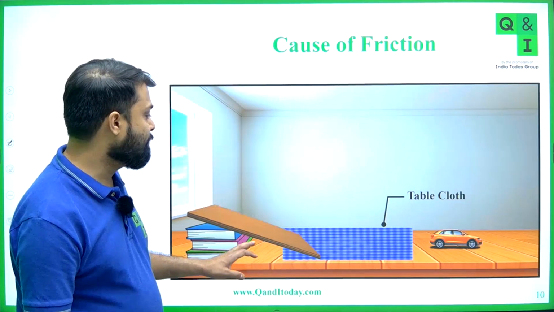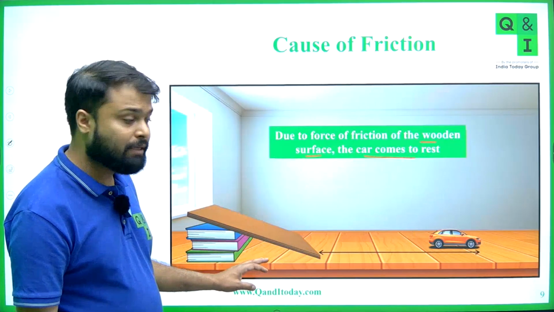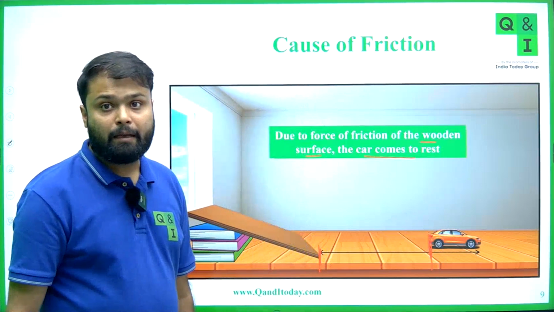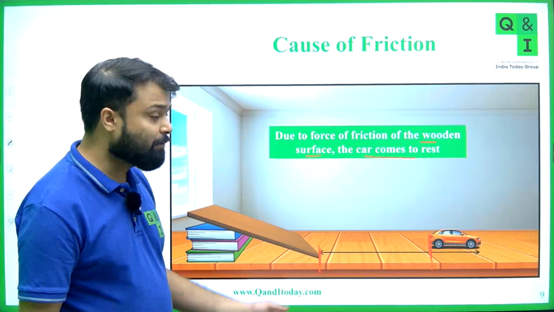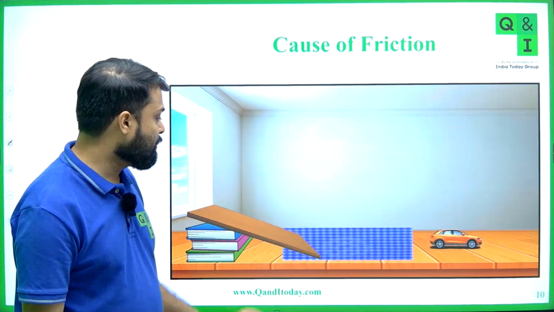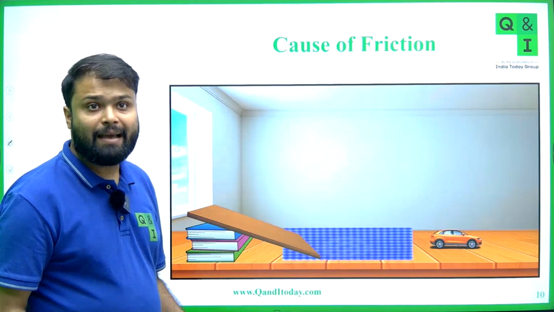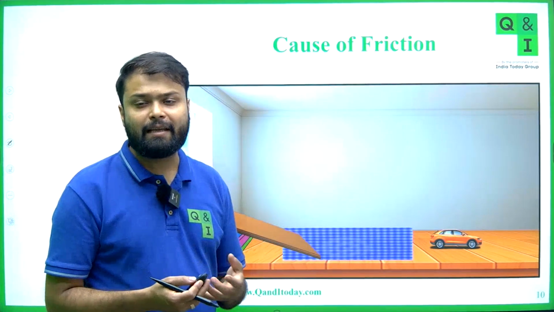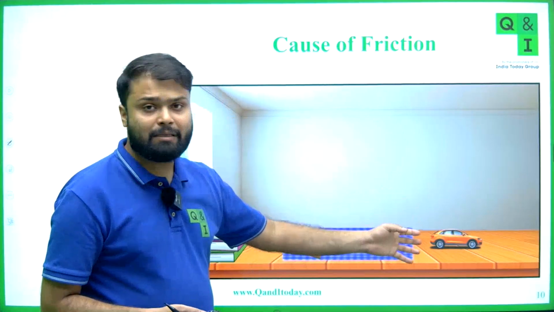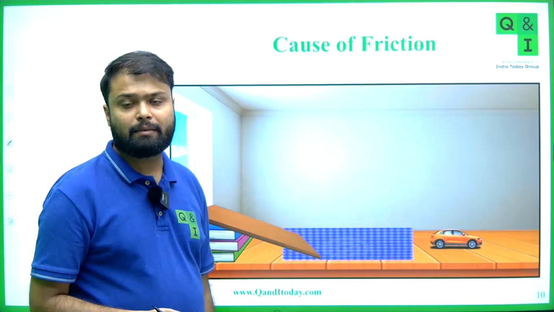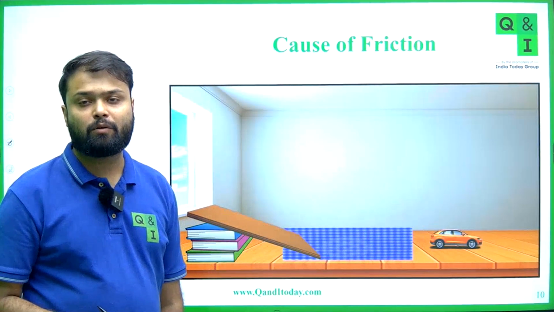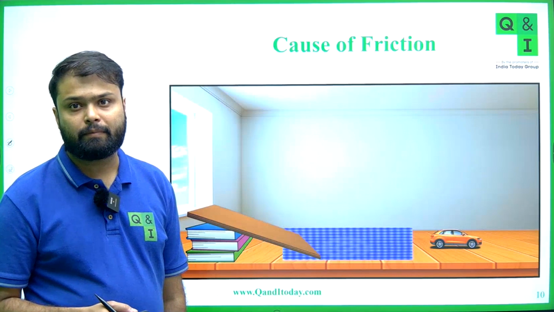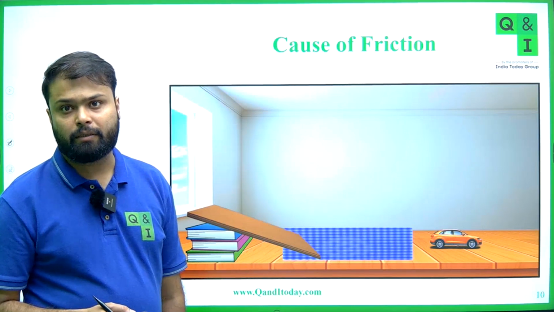I'm saying initially we have a wooden surface. For the wooden surface, this car travels this much distance. Now if we change the surface, we have a tablecloth here. So can anyone tell me, by observation or by feeling, whether this car will travel the same distance, more distance, or less distance when we place a cloth on the table? Will travel less distance. Very good, Ishan.